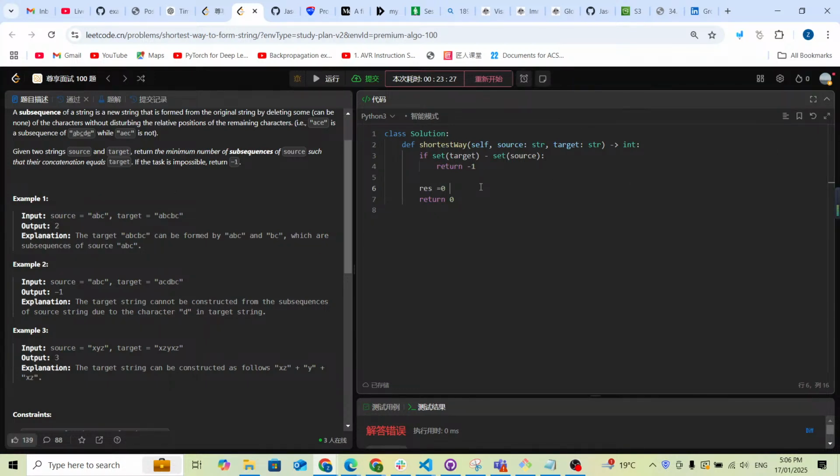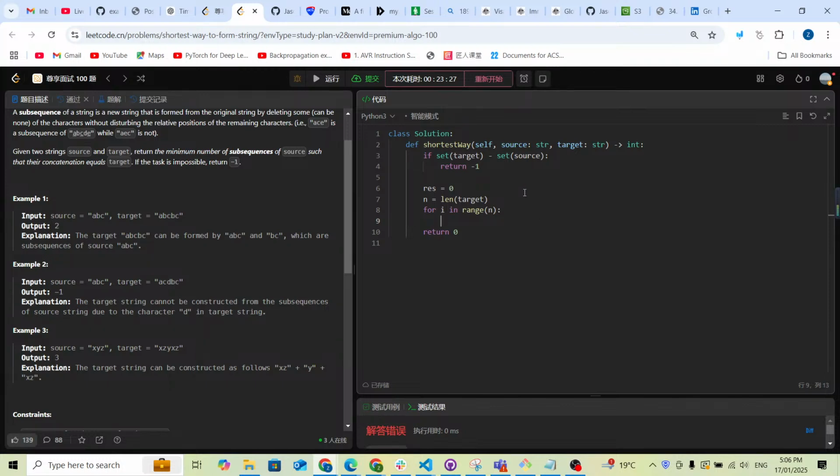So we prepare a result of 0, which is our final result. Let's prepare the length of the target, and loop through the target. We loop through the target string and use a while loop to check.